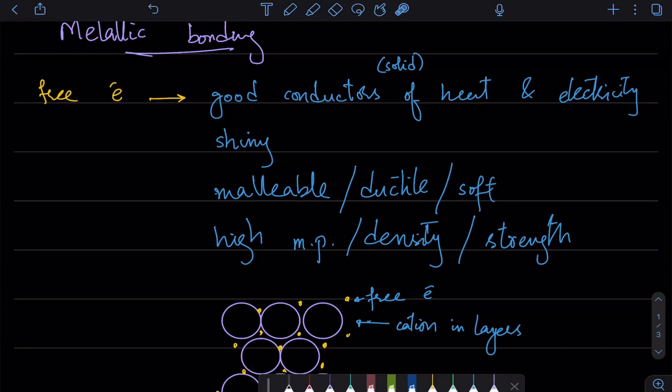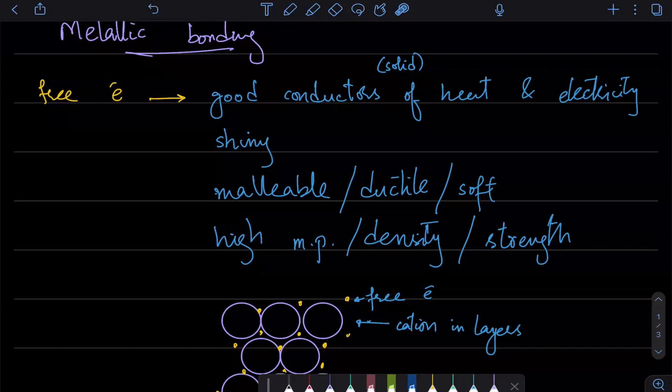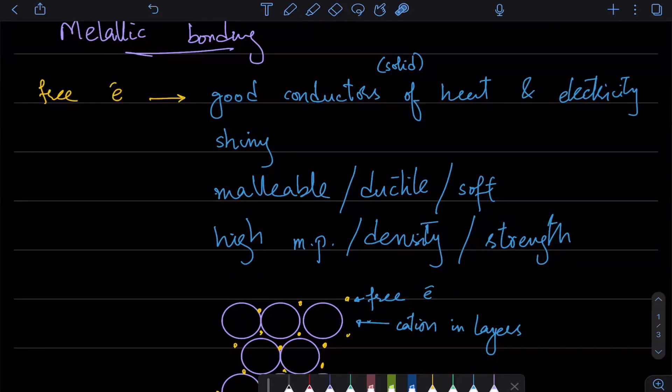And they come from valence electrons. And that is why things that have, for example, if you have sodium, it has one in the last shell. Magnesium, two in the last shell. Aluminum, three in the last shell. So which of these do you think will be the best material to make wires? In these three, obviously, the one with the most electrons. The more electrons it will free, the more things will be there to carry the energy. So aluminum which has three electrons in last shell will free all three. Magnesium has two, it will free them. So obviously, aluminum will conduct it better because it has more free electrons. Magnesium won't do as well, fewer electrons. But the underlying idea is that there are free electrons which will carry the charge, energy for electricity and energy for heat conduction.